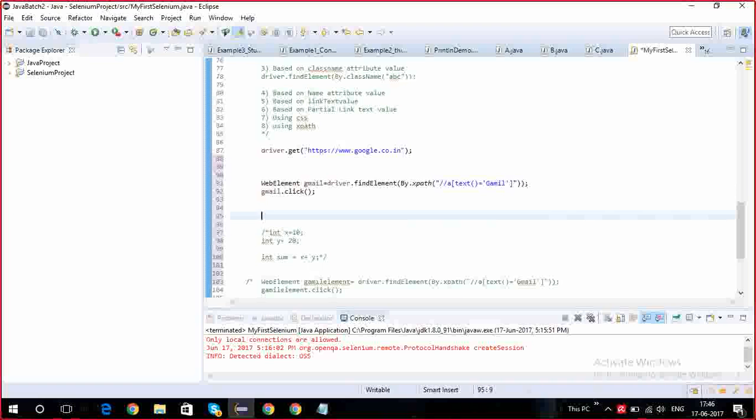Directly click or assign it to a variable? Suppose you don't want to use this XPath or this element again and again in the next steps, then directly do click. If you are going to use the same one next time, and you just do click, its web element will not be stored in a particular variable, so you cannot reuse it later. The best approach is to assign it to a variable and then perform the operation.